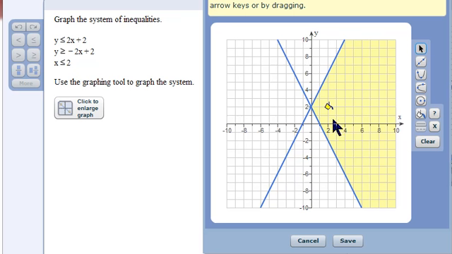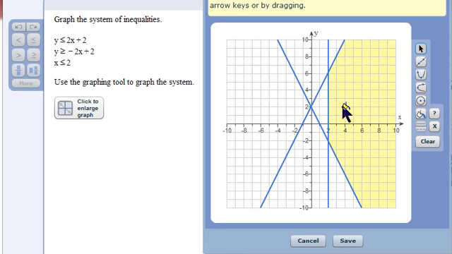Now the last inequality here is x is less than or equal to 2. So we're going to graph, again, the solution to this is like an entire half of the plane, but the very edge is going to be the line x equals 2, which we know consists of all the points where x equals 2, so all those points that you go over 2 to get to that point. So it's going to be a vertical line through 2, right there.